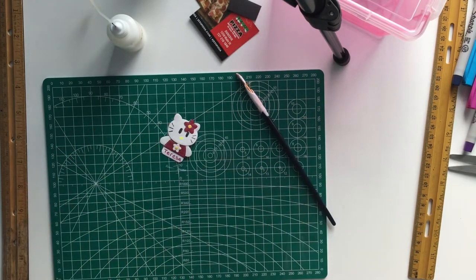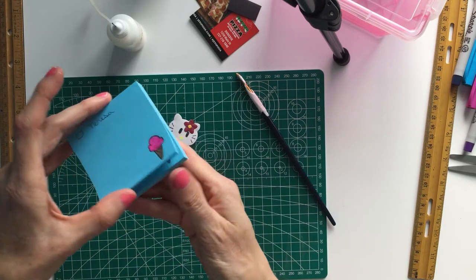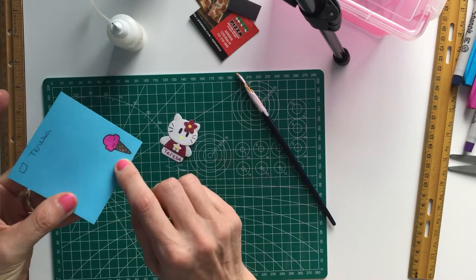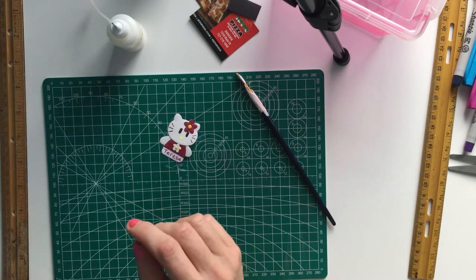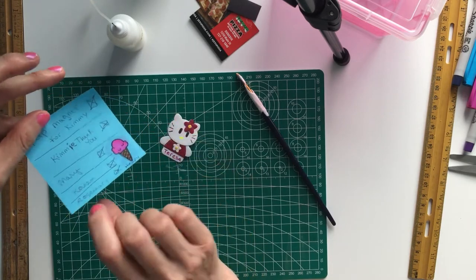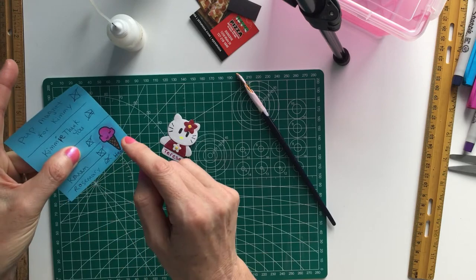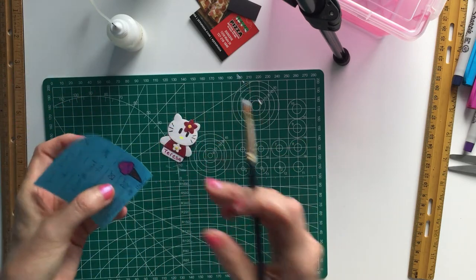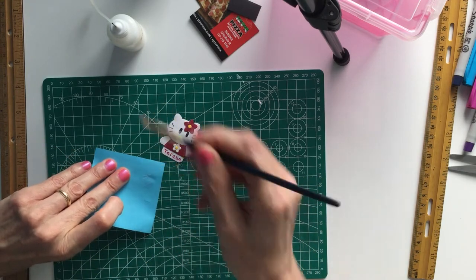And I was going to show you how I was keeping notes on these nice notepads from Dollar Tree. They have little things, and what I've been doing is coloring in the ice cream cones. Okay, here's one I had from other notes when I was making some other magnets and things. I just colored them in, and then I Mod Podged over this. This one should be dry. Just Mod Podge on the back.